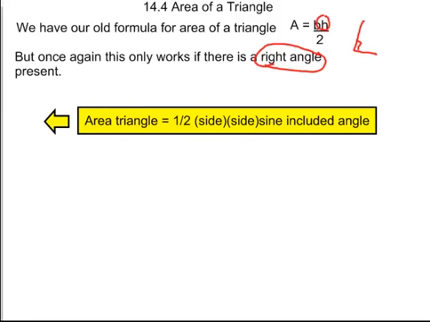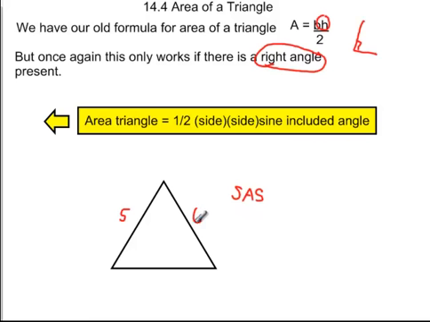Included angle. Oh yeah, we are back to geometry. And we are back to side, angle, side. No, we're not doing Proust, but that is an included angle. You see, an included angle is in between two sides. So let's say this side was 5, and then I had this side 6. The included angle would be in between those two sides, x. Thus we have side, angle, side. So that's the key to doing this formula. Make sure that the angle you use is in between your two sides.